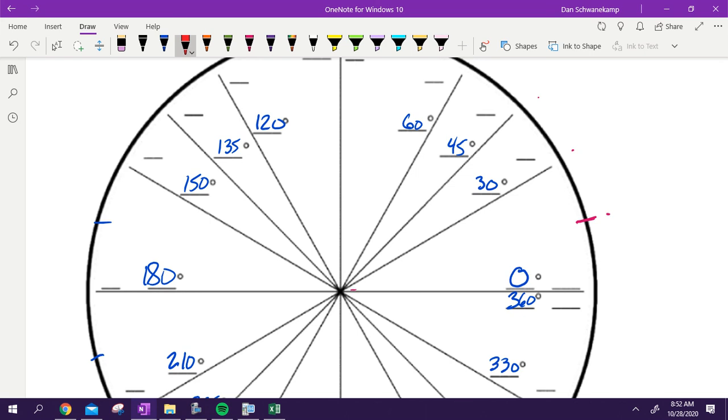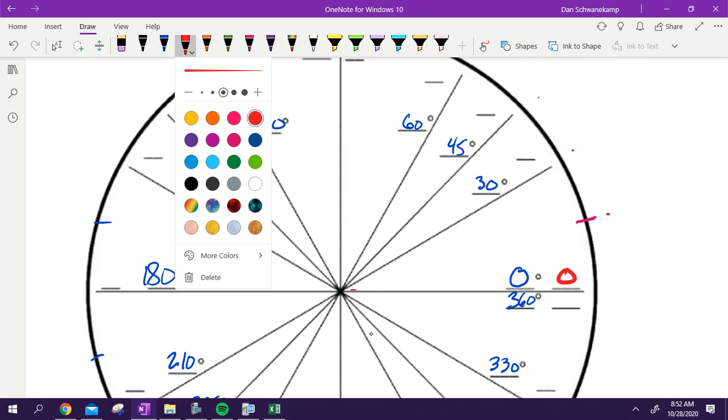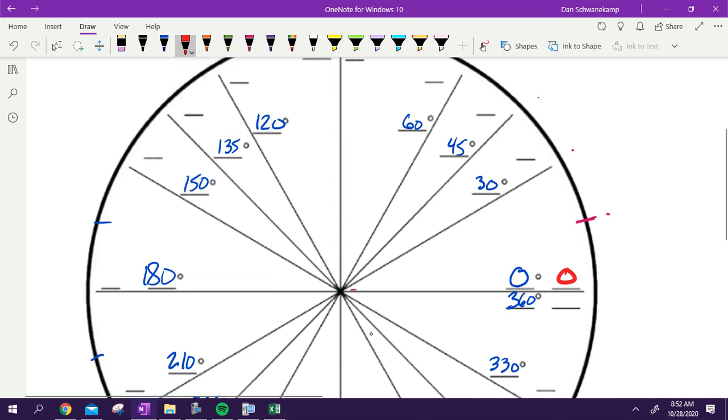So the other line is radians. Remember, radians are a measurement of an angle. It's understanding that if I started here at 0, if I were to go all the way around my unit circle and go back to the start, how many radians did I go? 2 pi. The circumference of a circle is 2 pi r. We're just not including the radius with it when we're talking about radians. It's 2 pi. That is the key to today. If you can remember that, you'll be all right.